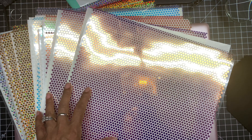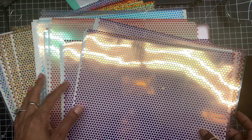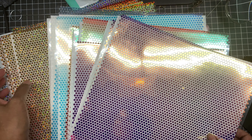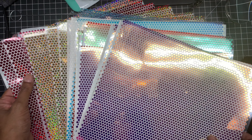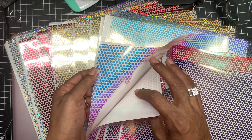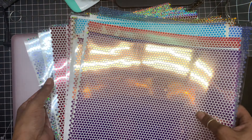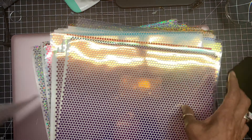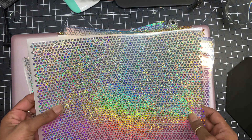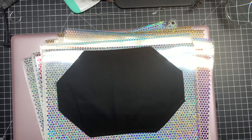So I have this mosaic vinyl from Cricut and it comes in all different colors. I was thinking you could do red, gold, silver, or turquoise — they're all pretty and I could see any of them on a face mask. But I am going to use the bling bling one, the iridescent one, and I'm going to make my face mask look like it has bling on it. So let's get started!